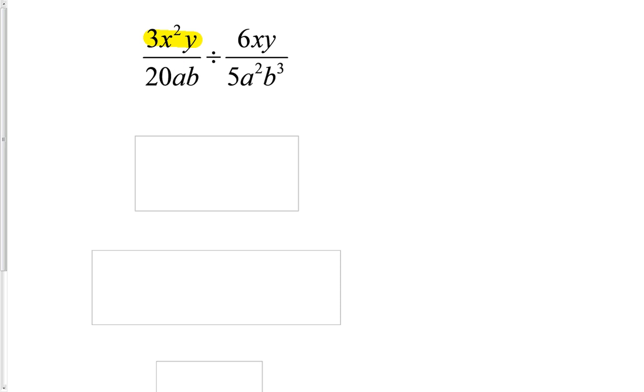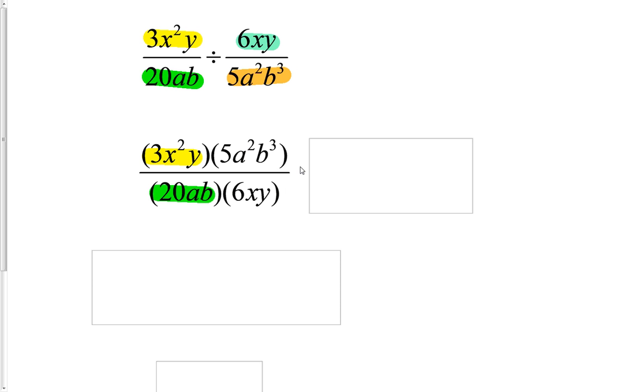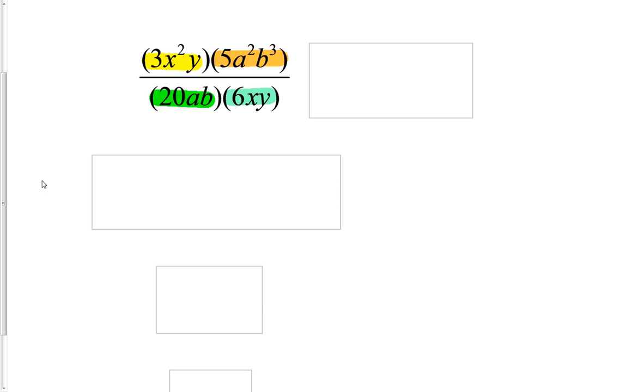We have our first fraction here, which I'm going to highlight these two parts of, and when we rewrite it below with the multiplying, it's going to come out looking exactly the same. However, the second fraction that we're looking at here, this 6xy over 5a squared b cubed, if you rewrite that, we're going to flip it. So when we flip it, then we can actually just multiply it and do it like the problems we worked on earlier. So again, you're just flipping the second fraction, and then it's just a multiplication problem. So let's go ahead and work this out now.